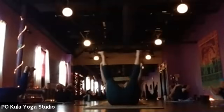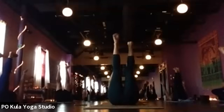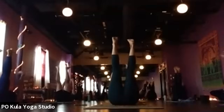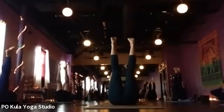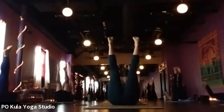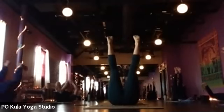Go ahead and lift. Arms high, legs high. Circling through the ankles and wrists again. Maybe snapping the fingers one last time. Stay stacked in waterfall. If you have a block under the booty, cool. If you know you want to come into plow pose, you can come on into it. You can put the hands on the lower back.